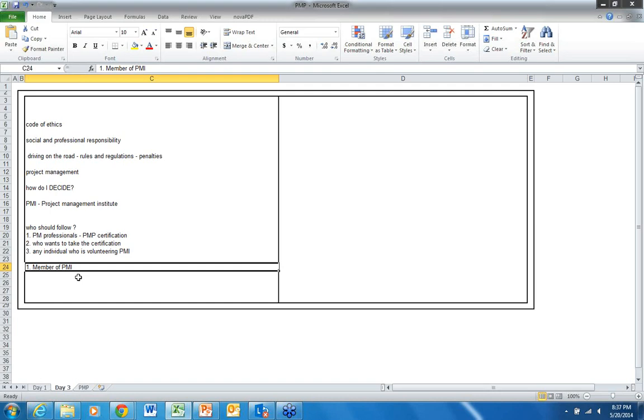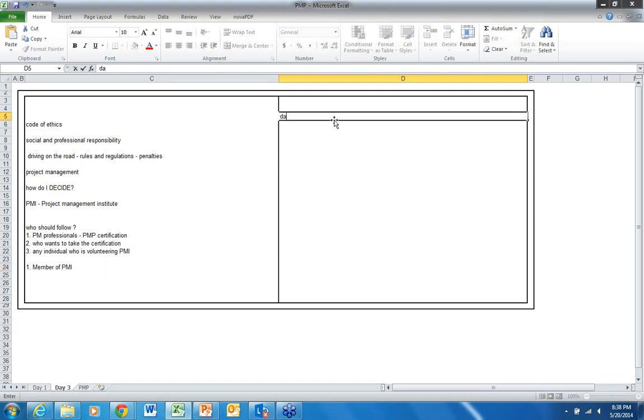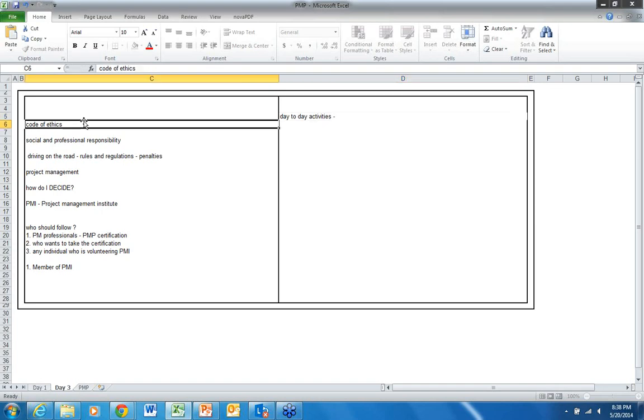All of you who are attending this session or who are working with any kind of industry, what kind of ethics do we have to maintain in our work culture, or how do we do our day-to-day activities? How does a project management professional have to do their day-to-day activities? That's basically defined in this code of ethics.